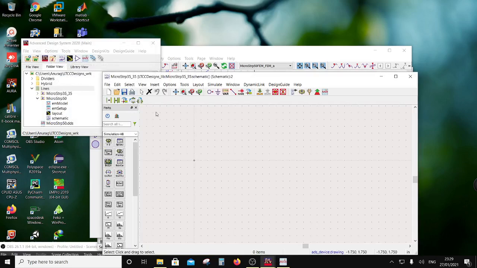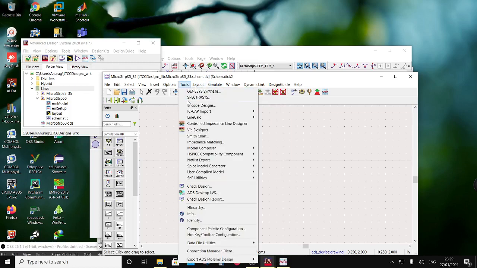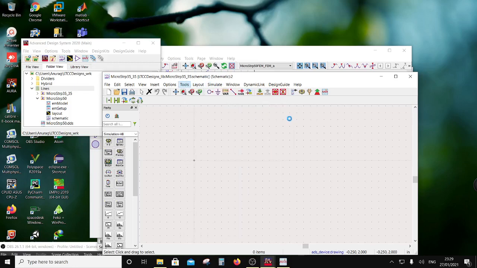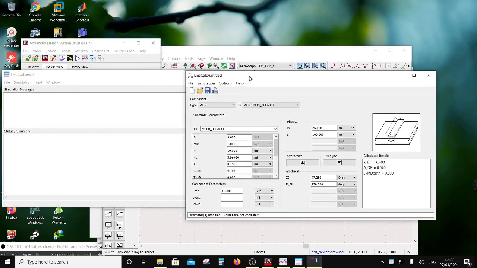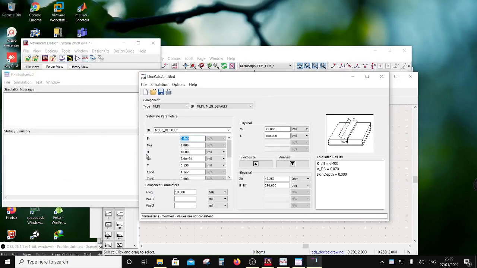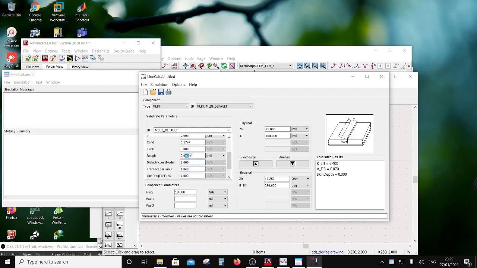Okay, fine. So I'm going to go to tools, line cal, and start line cal. I'm going to put the substrate information here. Epsilon is 5.92, the height is 10 micron, thickness is 9 micron, conductivity for silver is 6.17, and tan delta is 0.02.